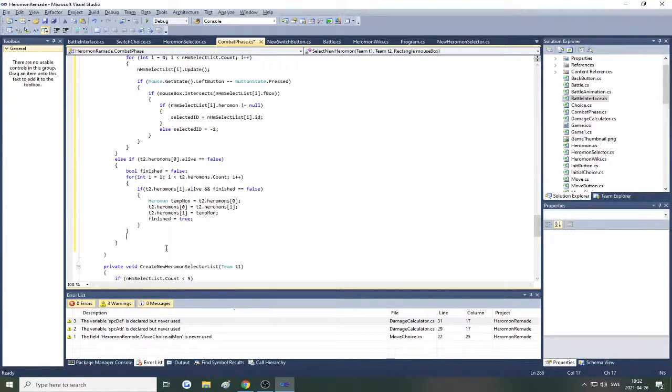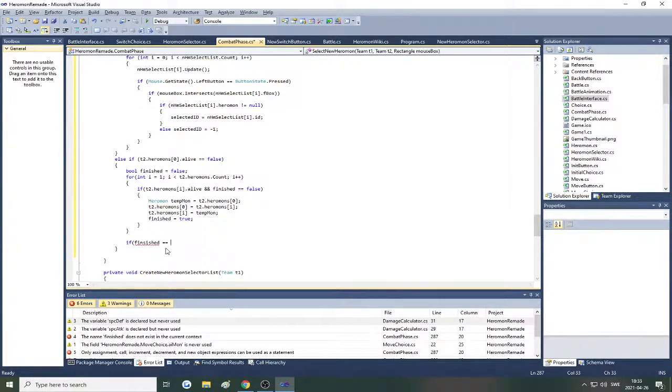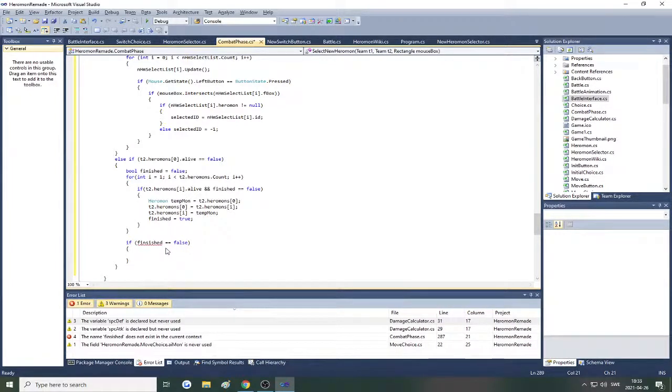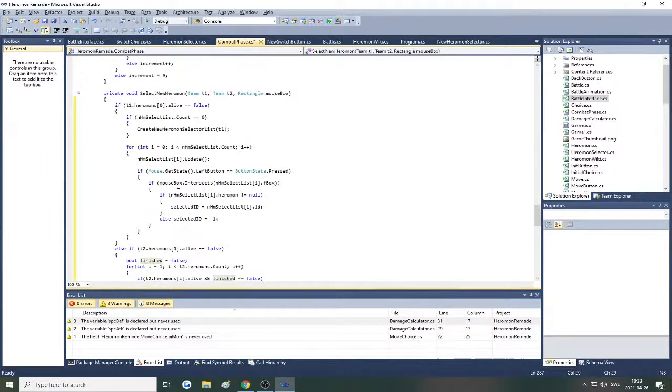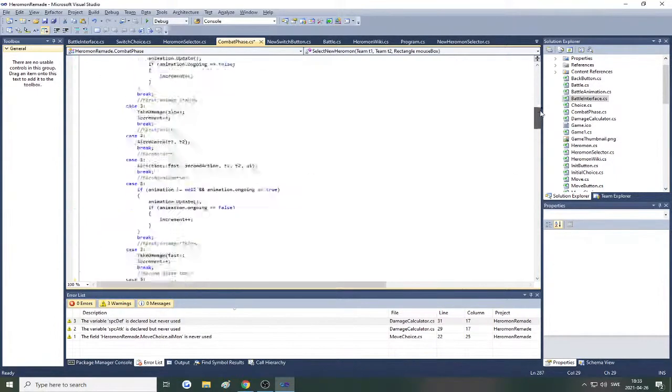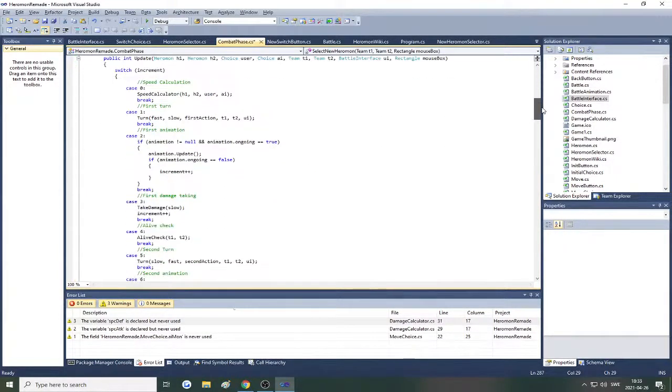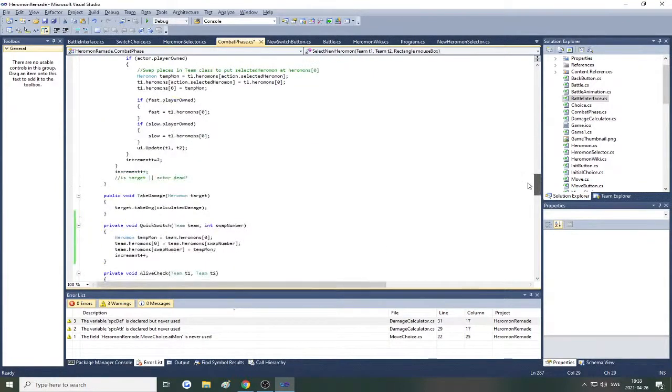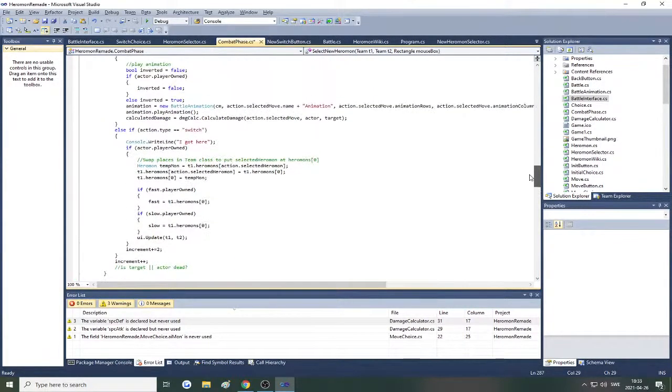And if after all this, if finished is still equal to false, oh shit. Whew. Well, then we got a problem.